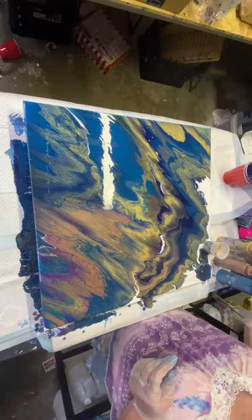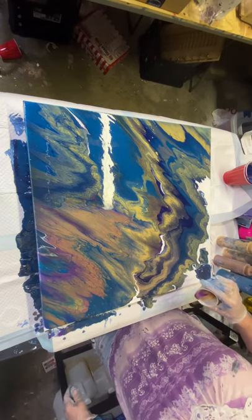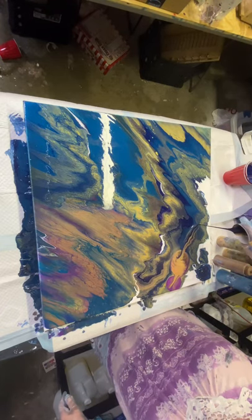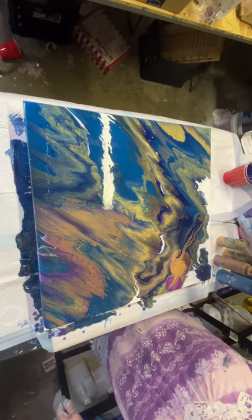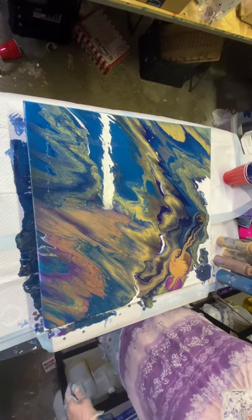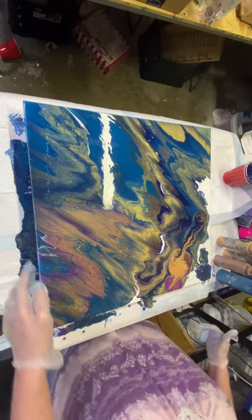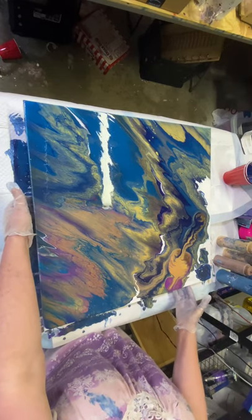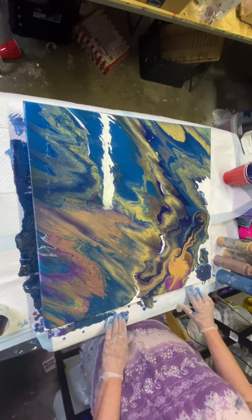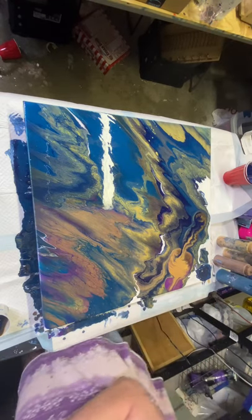I think that's good enough then. I don't know if I want any more of the, there's just so much of that one. So let's do this. Add some more paint to it here. See what else we can get here. Because it was just too much of, you know, one color. So I'm thinking this right here might look better. Let's try it and see.